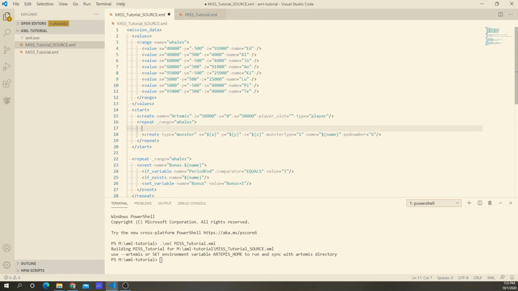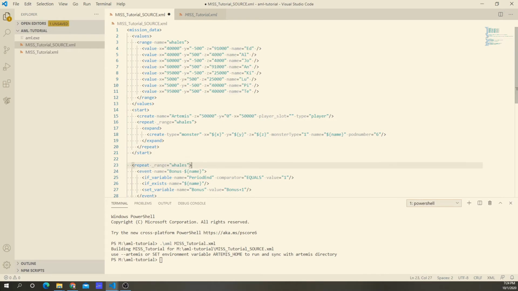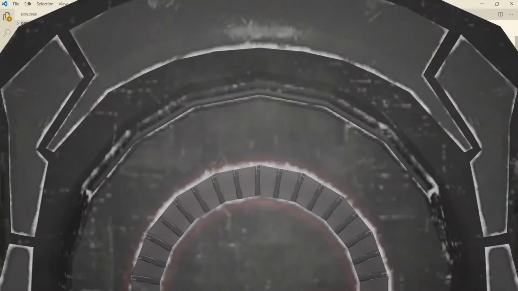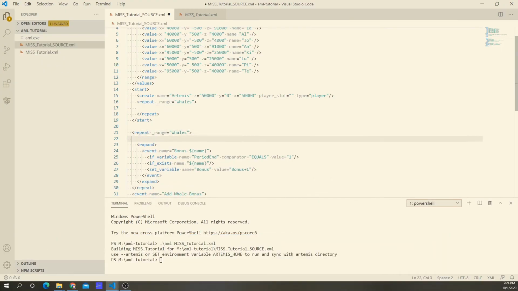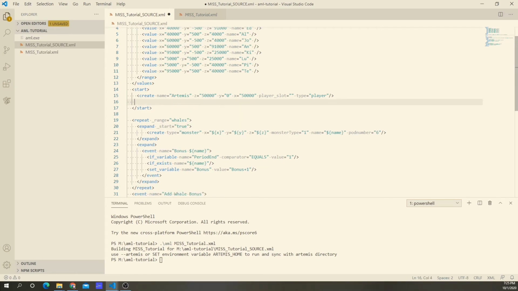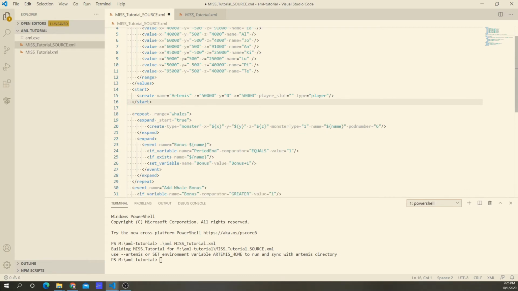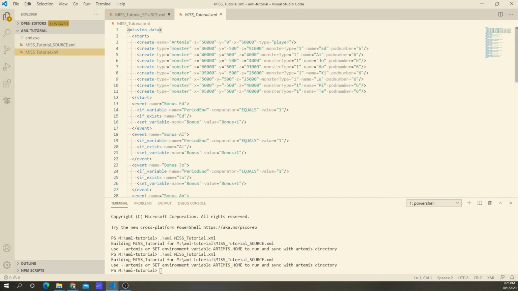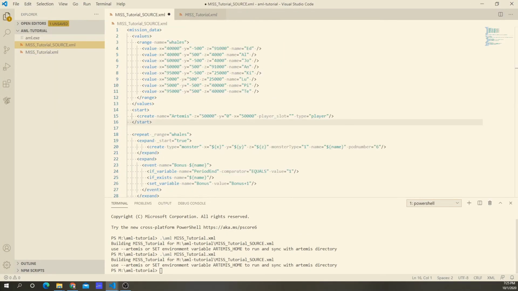Repeat marks a place where you can expand template strings. You could explicitly also use an expand tag. You could do that outside of a repeat or inside a repeat. Let's add an expand to our repeats. Since we wrapped our code in expands, we can now combine both expands in one repeat and eliminate the need for 2. By setting underscore start true on the expand, it'll place the code in the start block. You can now remove the repeat from the start block. If you run AML again and generate the mission, it should again be the same.